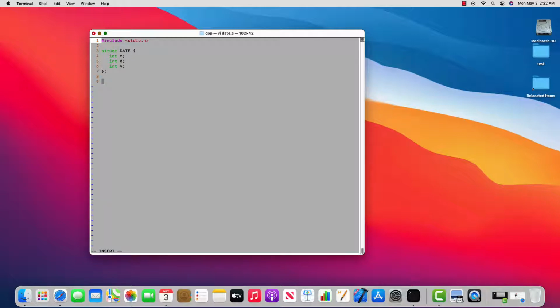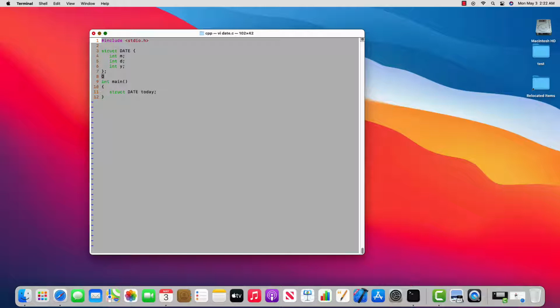And then we want to later create variables of this, which I could do simply by saying struct, use the date tag again, and then create a variable called today. But I haven't really defined a new type. I've really created a structure.